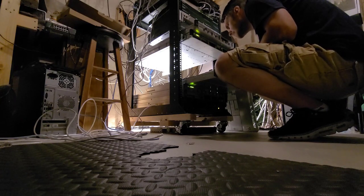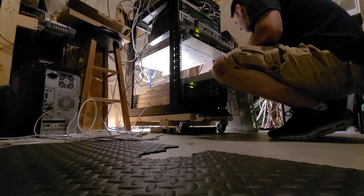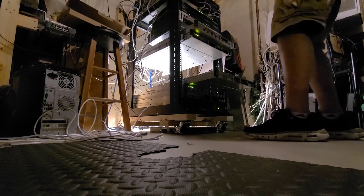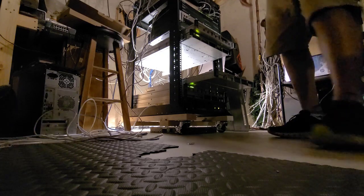So I'm looking through and making sure that, you know, okay, what am I going to do here? I'm trying to make some room and stuff like that.